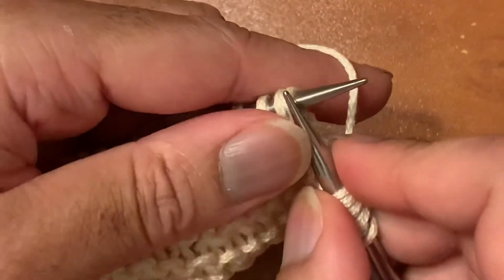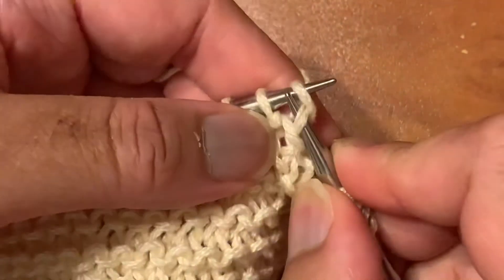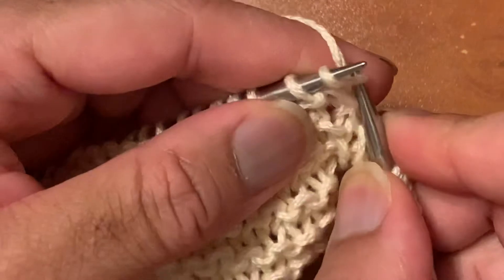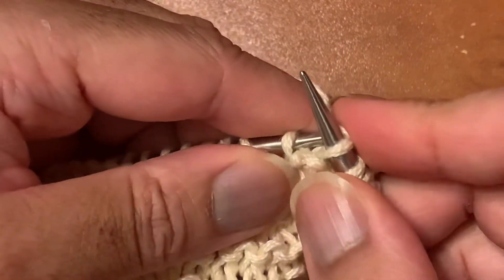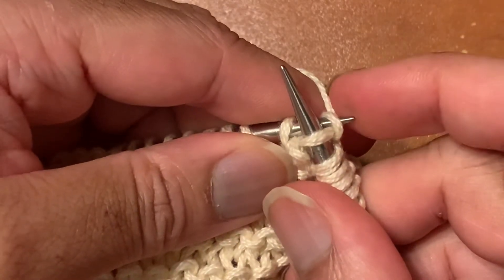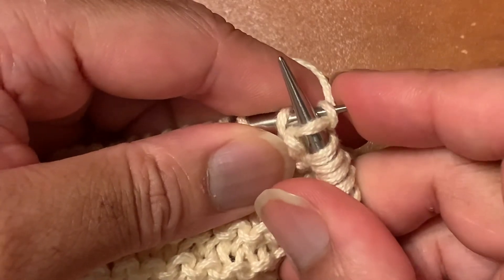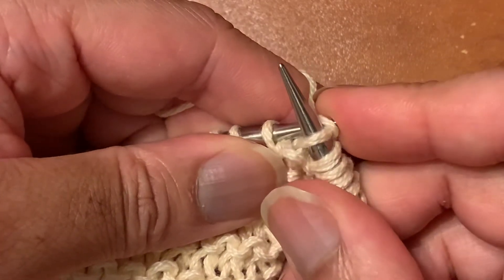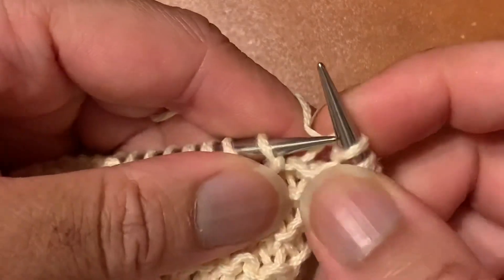One more time slow, then I'll show you in a little faster detail. When you go in you'll know if you split the stitch. When you go to slide off, don't push on the needle because that hurts — especially with Hiya Hiya needles. Just brush your finger there and let the yarn push itself off.